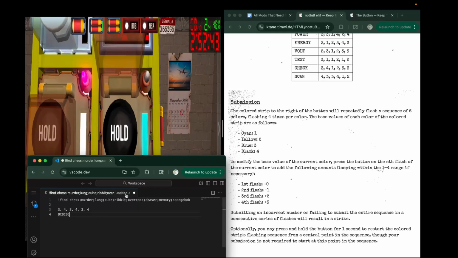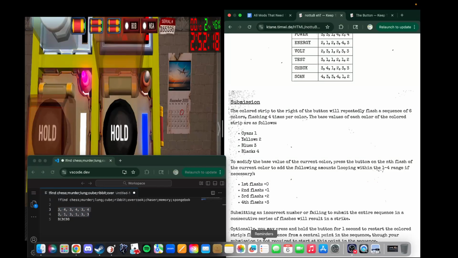Okay, so let's replace colors. Blue is 3. Cyan is 1. Blue is 3. Cyan is 1. And 2 freeze. If the value is the exact same, we still have to click.